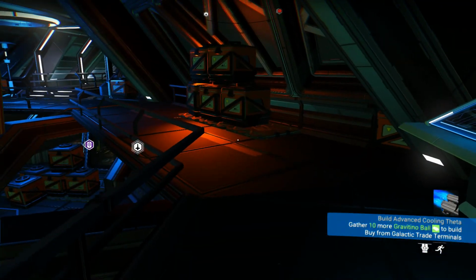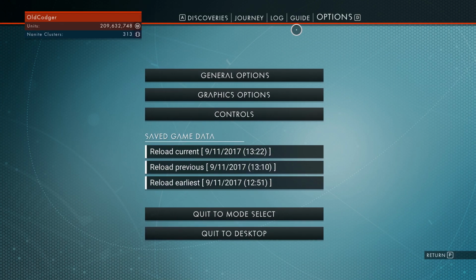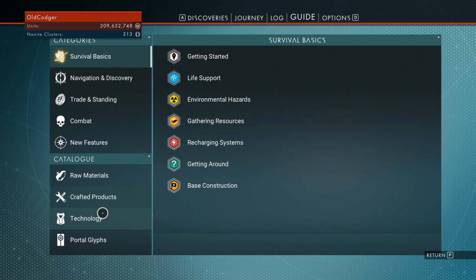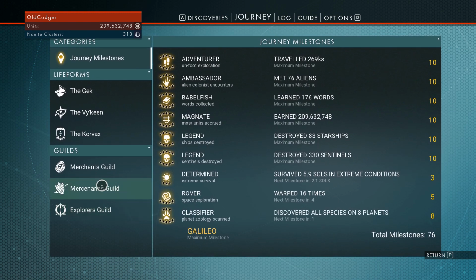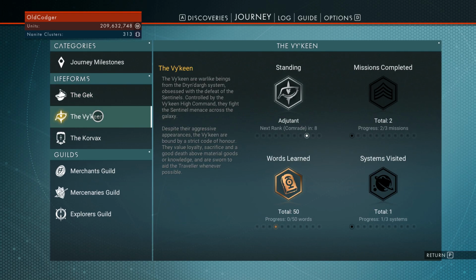All I've got to do is rep, because I've got more rep with Geck anyway, I think. So have a look at my rep. Where is my rep anyway? I can never bloody remember. Journey. Oh, there you go. Geck. What's my rep with a Geck? I'm partner with a Geck. With a Viking, I'm lower rep, so it's got nothing to do with rep.